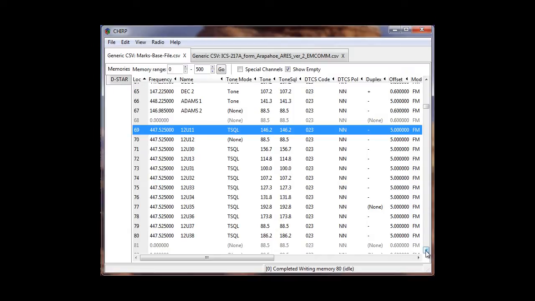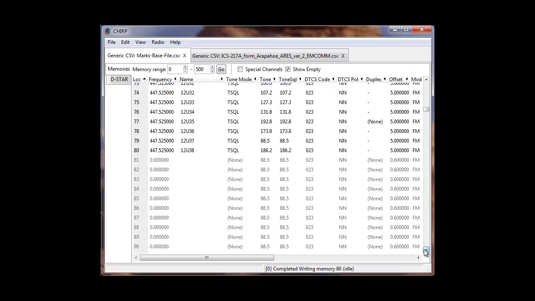Now the other thing that I like to do is I use a piece of software on my Droid phone that is called RF Finder. And if you do a Google search on W2CYK, Charlie, Yankee, Kilo, worldwide repeater locator, you'll find the software.